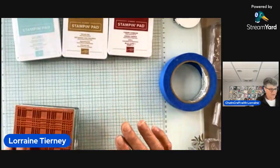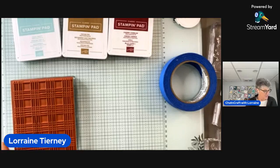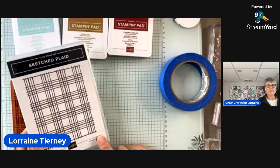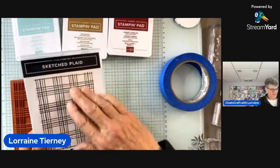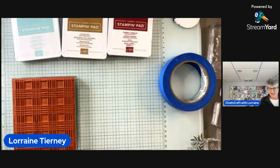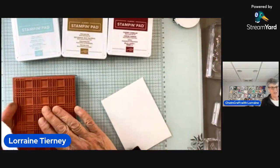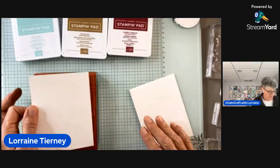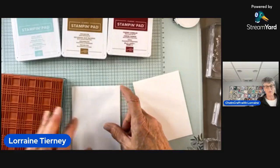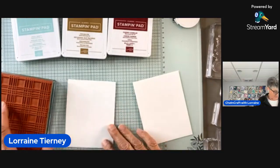And I want to make a bit of a plaid-ish background. So I decided I might use the sketched plaid as a kind of framework to help me know where to put the ink. And I'm going to try to make two card fronts at once. One that uses the sketched plaid and one that doesn't. So we'll see how I do. I might get totally confused and not able to do two at once, but we'll see what happens.